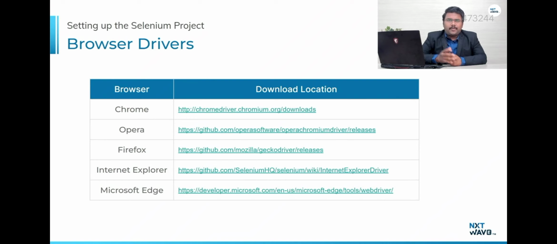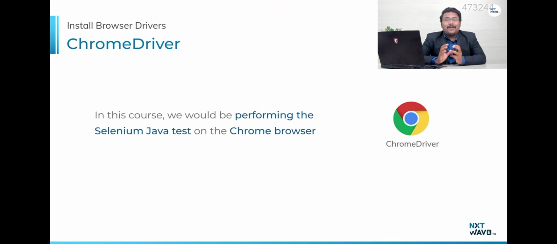Multiple browser vendors have their own browser drivers, and here you can see the links to download each of them. You'll have all of this provided in your cheat sheet altogether. But in this course we'll be performing Selenium Java tests on the Chrome browser, so we'll be using the Chrome browser driver accordingly.